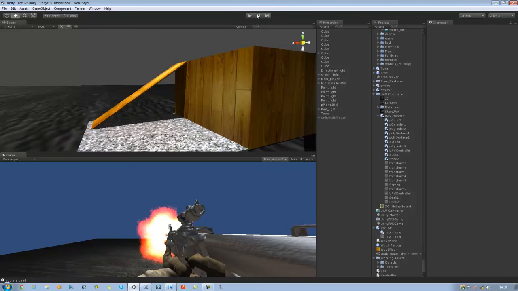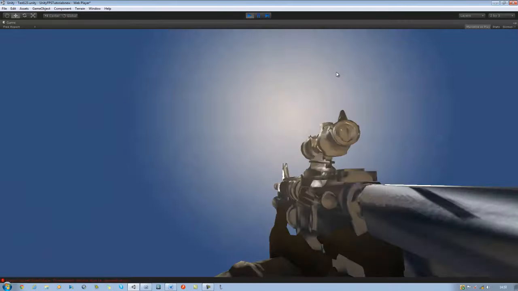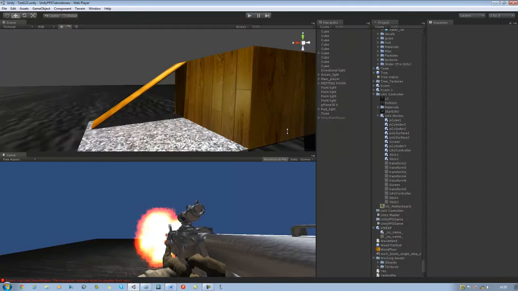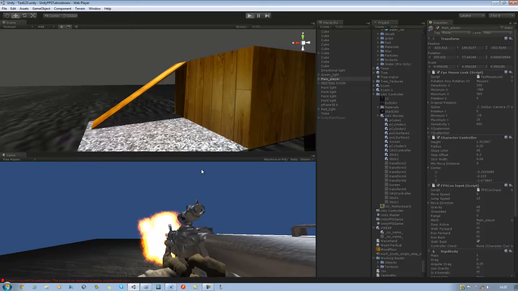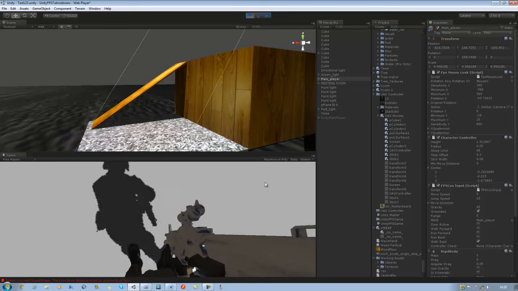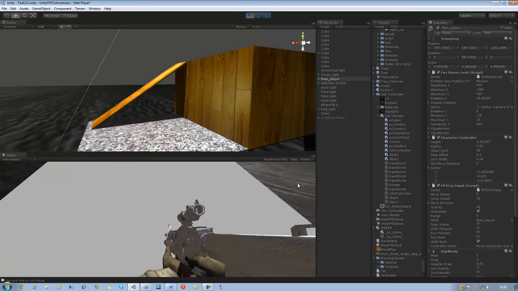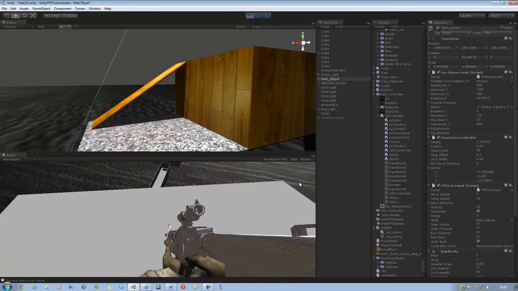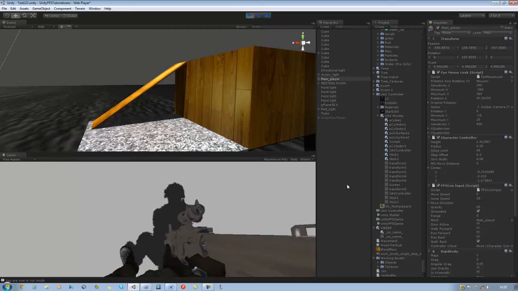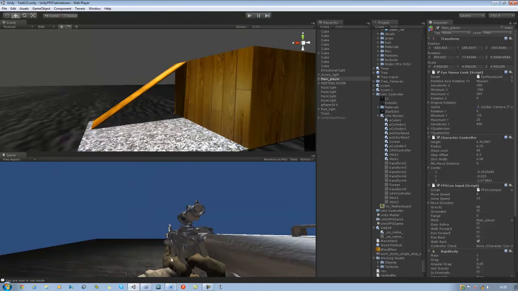I'm gonna start the game. Let me just unmaximize the screen. Okay, so I'm holding W at the moment. As soon as I hold shift as well, it says you are now in run mode. That's great. That's what I wanted.